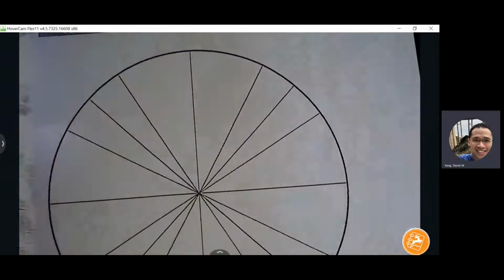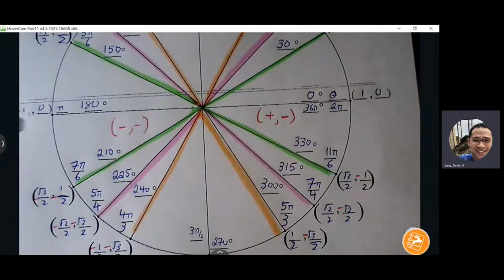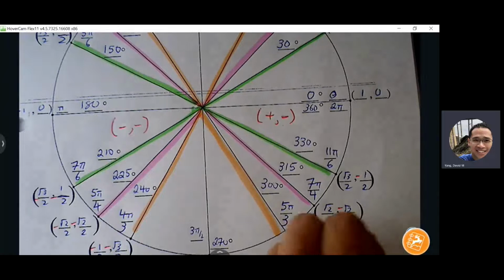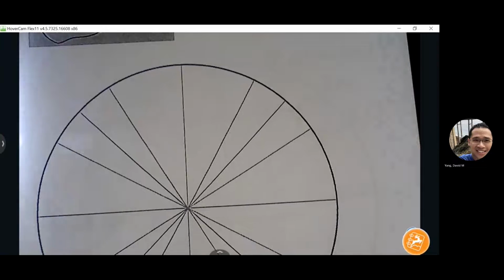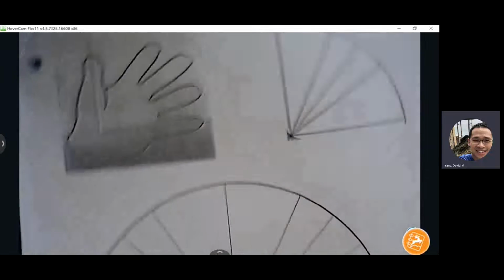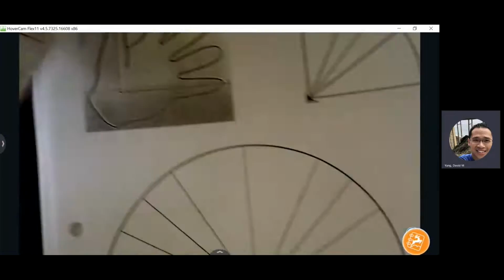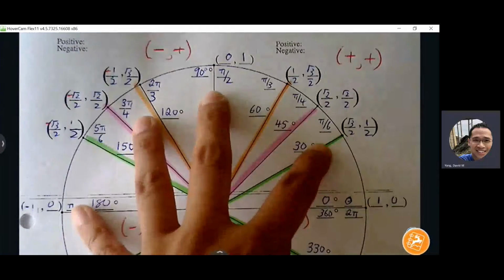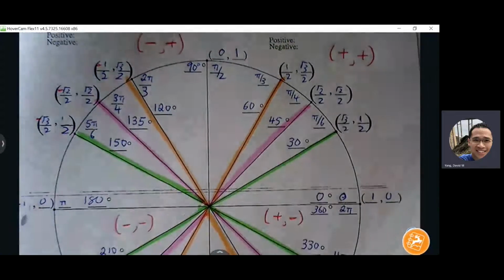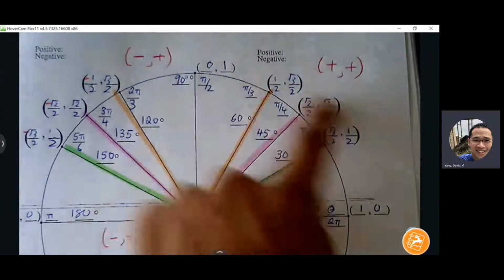I put the key on the next page, 6b. So if I'm going too fast, you can always go back and forth until you practice spelling it in. I put another unit circle on 6c. There's a strategy called the left-handed memorization method, but if you're comfortable with this, I would do this. I can show you that method if you're having trouble memorizing or getting to these ordered pairs.